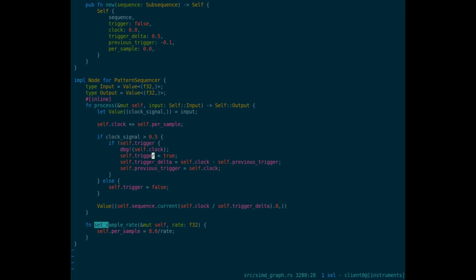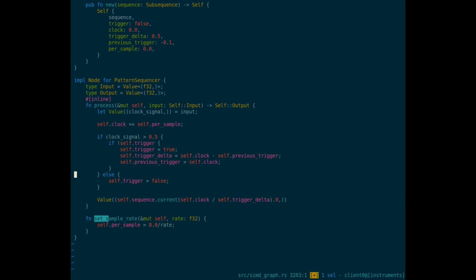That is sure not what I'm expecting. Okay, let's just see. Do I have these calculations right? So my trigger delta is the current time minus the previous time it triggered. That seems reasonable. The previous time it triggered gets reset to the current time. Also seems reasonable. I think that's all fine.